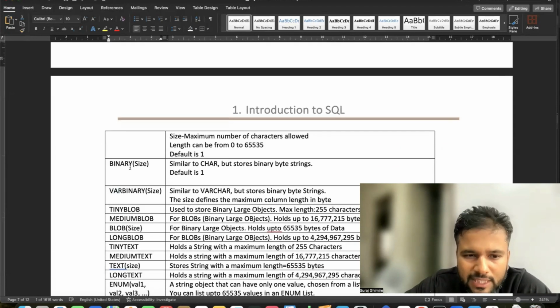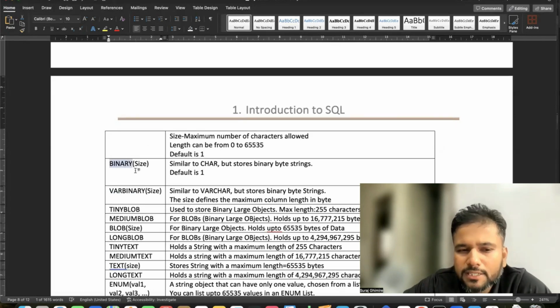Next, binary. It is used to store data just like character, but it can store binary byte strings. What do I mean by that? When you are programming and reading a file that is not a text file, it is basically a sequence of binary characters, and if you wish to store such information, you can use binary.